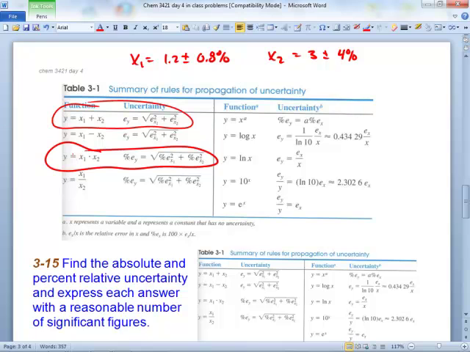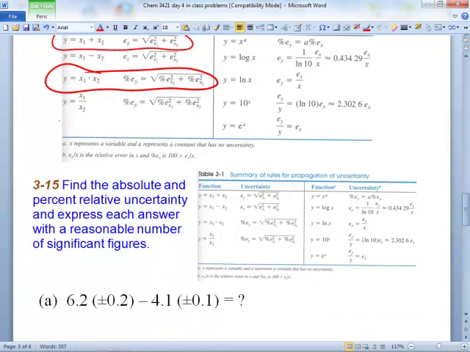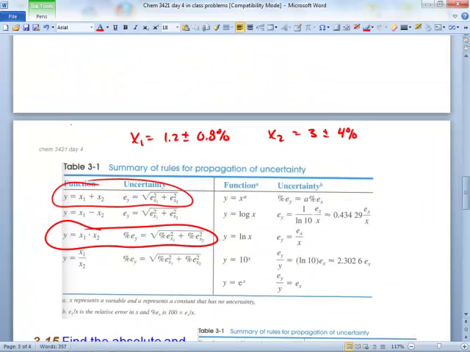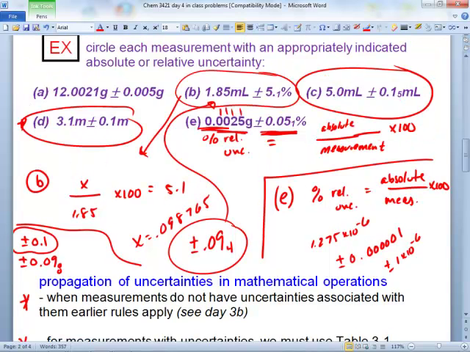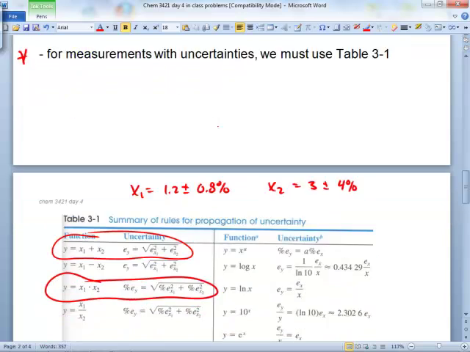Okay, so I think you have a sense of the rules of the game here. I think I should go ahead and try it. I gave you all these tables, but what you need to know, if you have really good eyes you can see the equation for relative uncertainty. Otherwise, just know what that equation is. Percent relative uncertainty is absolute over the measurement times 100.